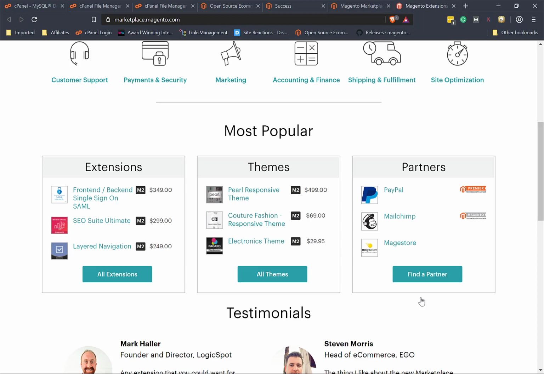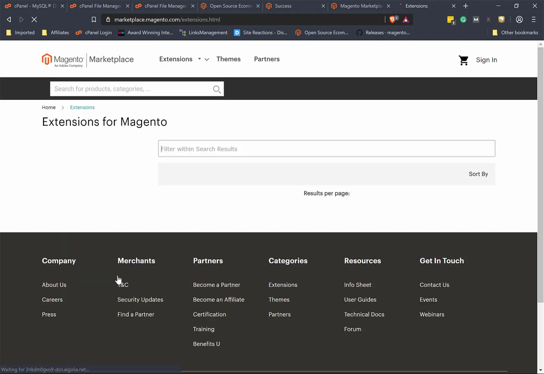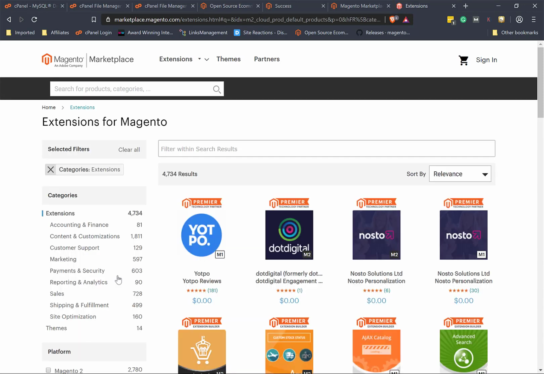But be prepared to pay good money for these plugins and these extensions and these themes. And sometimes you're going to feel like, why am I spending this money for something that should already be in the platform? That's a good conversation to have.